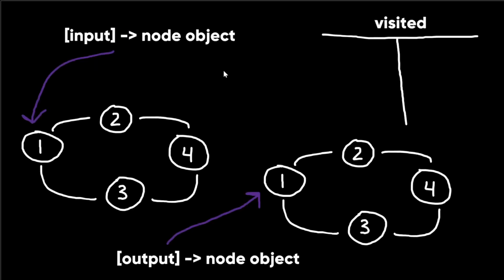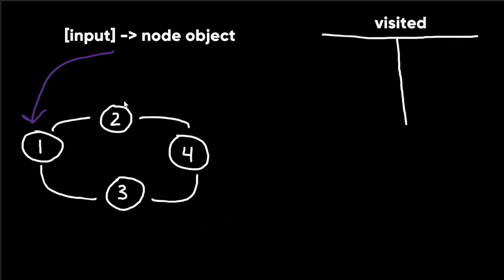What we want to be returning is an exact replica of that node and its underlying topology, which is displayed here. The way we want to be doing this is starting our DFS at this point, which is 1, and then once we do our DFS, we clone the graph. I'm going to represent the clone graph in blue here.